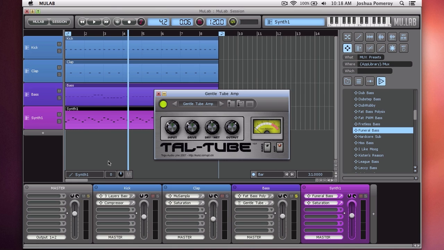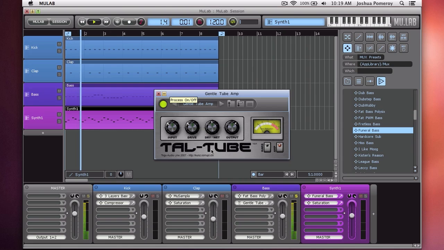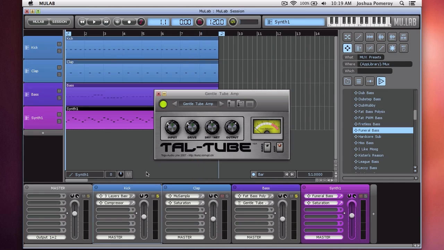I like the little amp effect that it gives this bass. Little boost in volume, a little bit of compression, a little bit of drive. I can probably turn it down just a little bit now. Make sure I listen to it with my kick so that they're not competing too much.